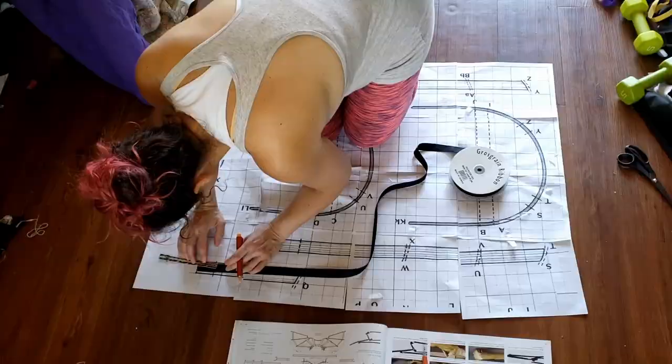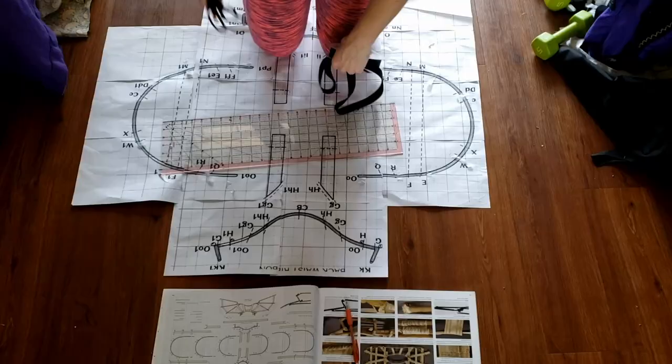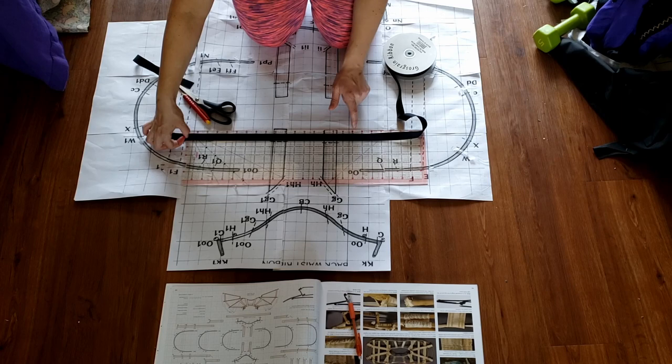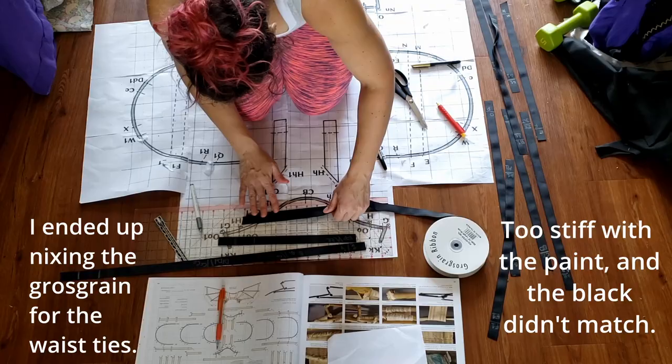Then it was time to cut the ribbons. This bit is fairly straightforward. For the ones that are already on my printed template, I'm simply measuring the length of each one and adding a 1.5 inch seam allowance on each side. My boning is 1/2 inch wide. I'm then marking all of the meeting points with tailor's chalk. I get smart at one point and find a metallic Sharpie, which isn't going to rub off like the chalk. I cut two ribbons half the size of my waist measurement plus some for the waist ties. Commence hole punching as we did previously.